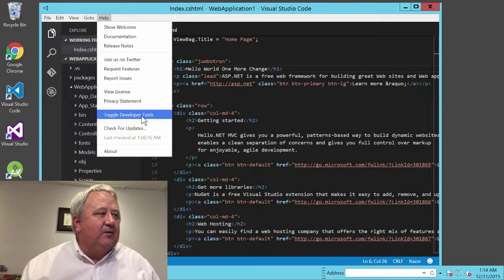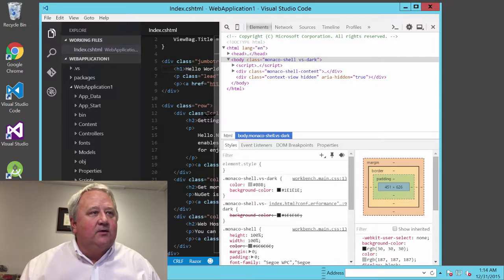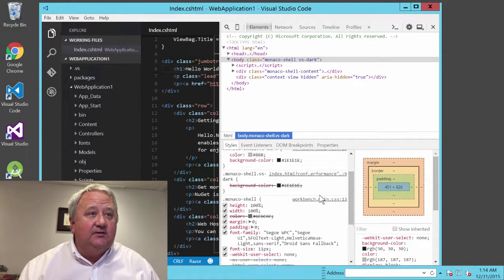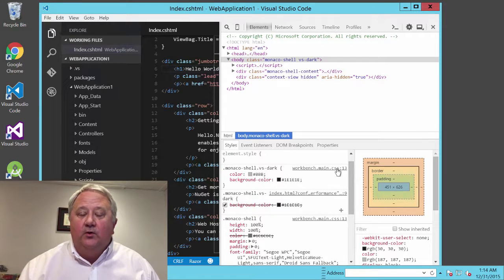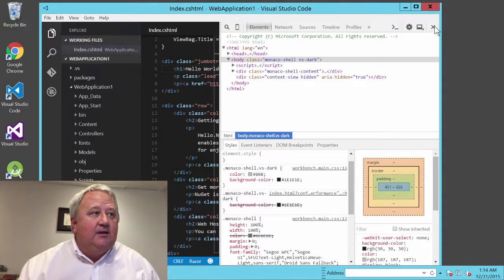There's also a developer tools feature that you can toggle, so you can look at a lot more detailed information, much like Fiddler or some other tools that you can plug into a web browser. You can really look at a lot more detailed things, and we'll look at that in a future lesson as well, but not in this lesson.